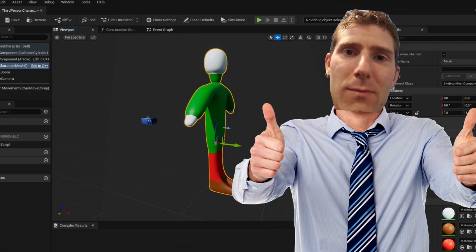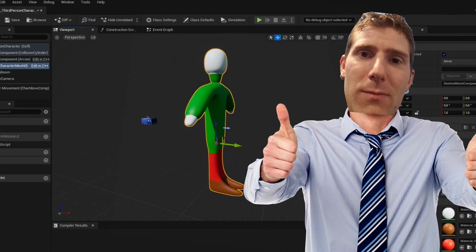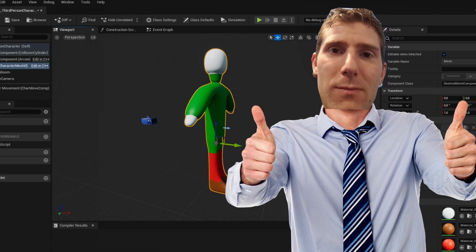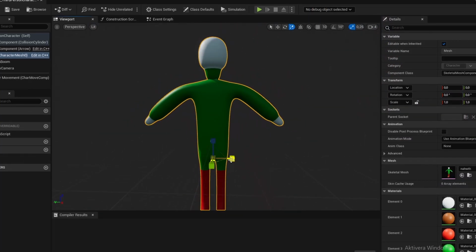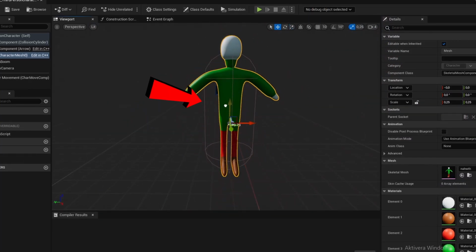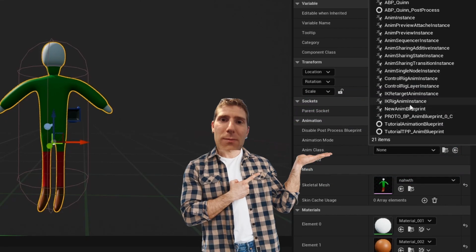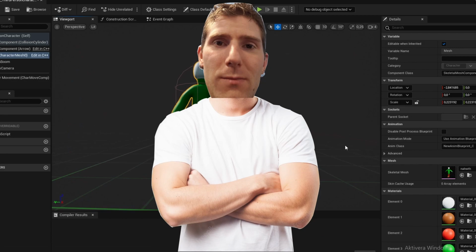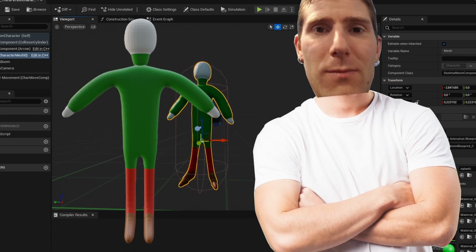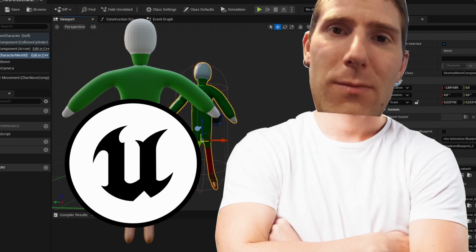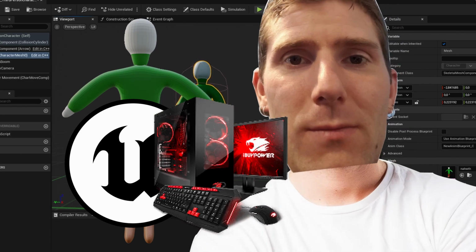This is just because we are too lazy to set up our camera and everything for our character, so it's easier to just use the already made one. Next we'll scale it down and make it pretty much fit into this collision box. Now we go here on the animation section, animation class, and choose our animation. And there you have it, a custom animation for your custom character in your custom Unreal project running on your custom computer sitting on your custom table.